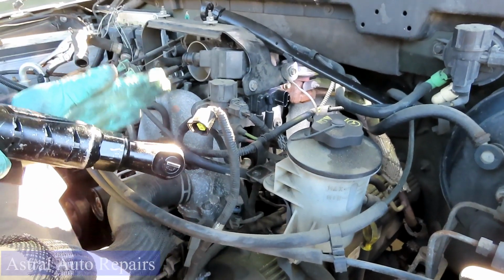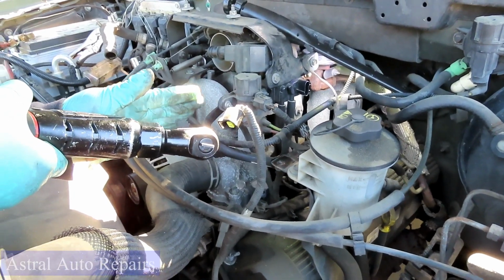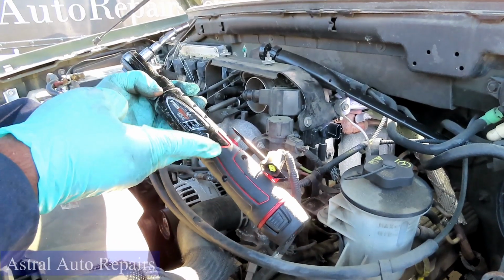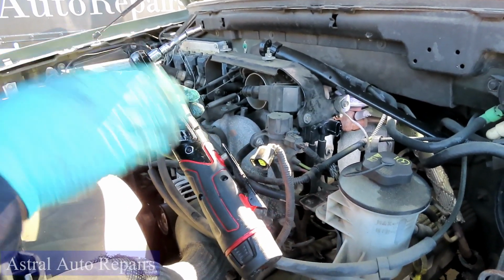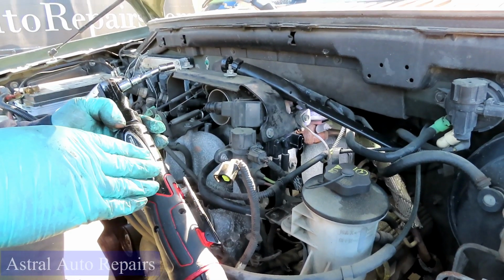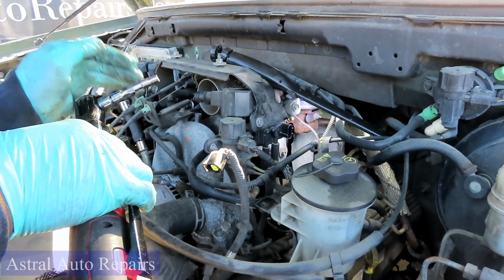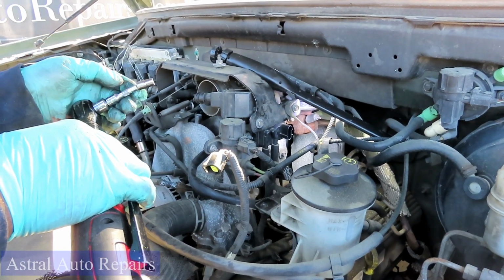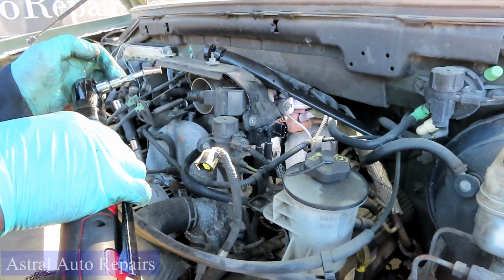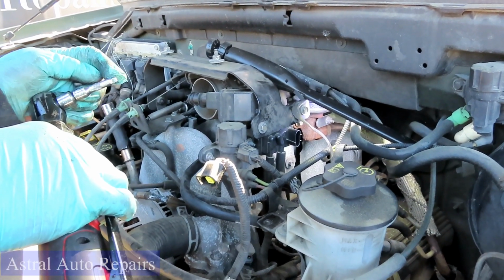All right, guys. Now this part is very, very important. What I'm about to teach you is definitely going to help you make this job a lot quicker. Definitely get yourself a cordless impact 3/8 drive ratchet. It's going to make this job a lot easier. If not, you're going to be using the same tool, but with a 1/4" drive regular ratchet. And you want to get a 2" 1/4" drive extension, and make sure that's a wobble. It's going to make this a lot easier if you have a wobble at the end of it.